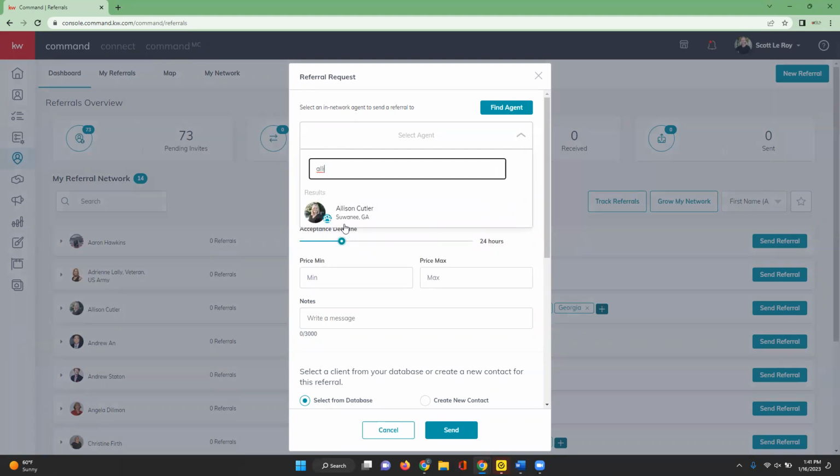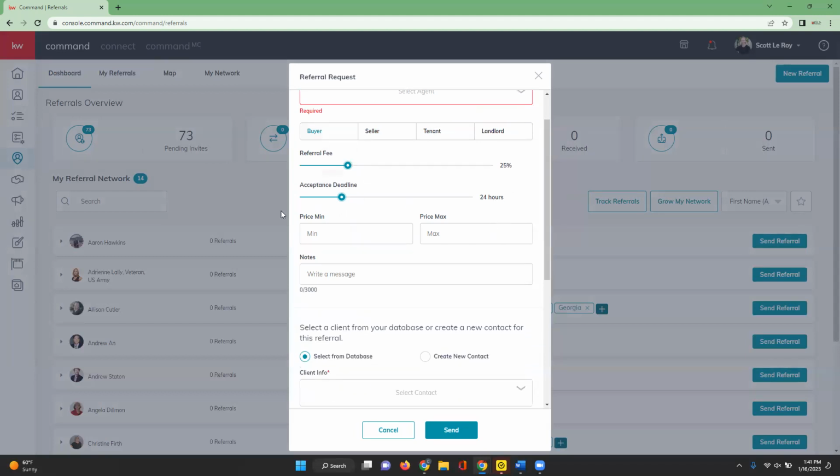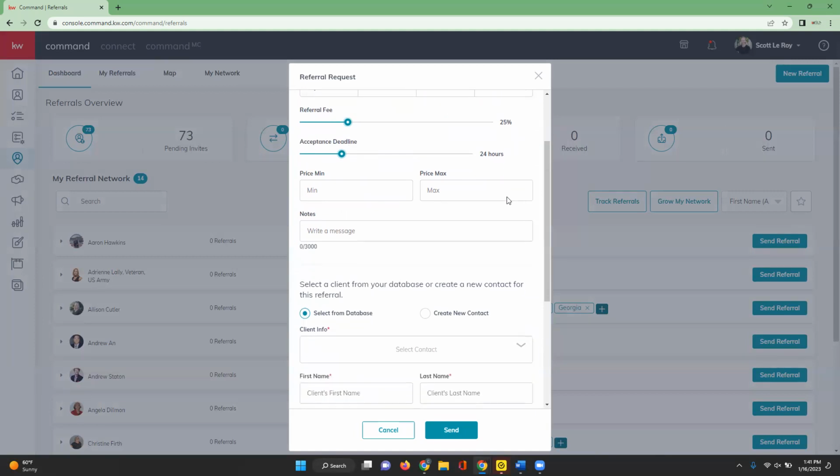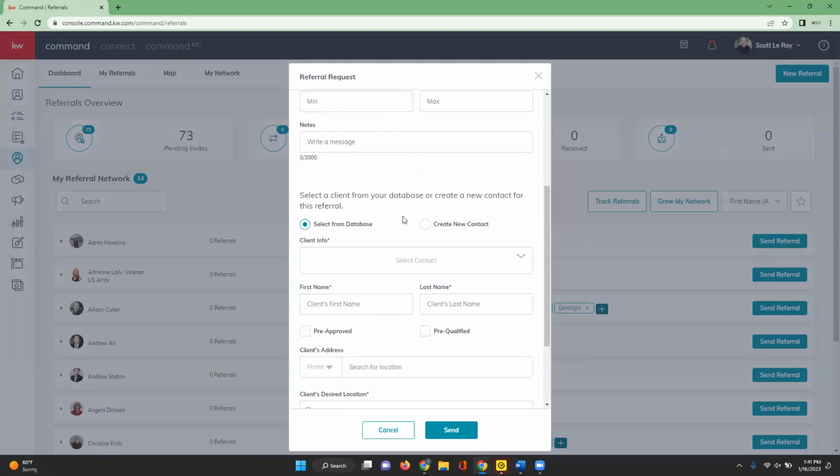There we go. All right, so if we wanted to click on this agent, because that's who we are sending a referral to, we would do that. And then we would put in what the client is, the fee, how long they have to accept this referral before it expires, and then just some information on what our referral is looking for.